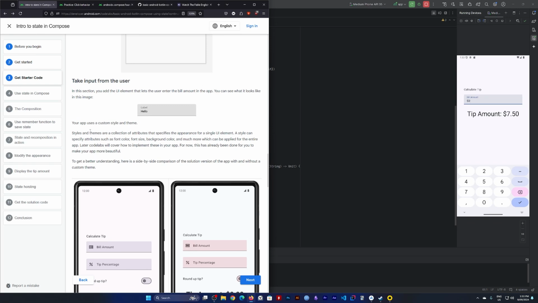They're saying our app uses a custom style and theme. This is the default, I think, but they're right. The composable that we're going to start using is a custom one.